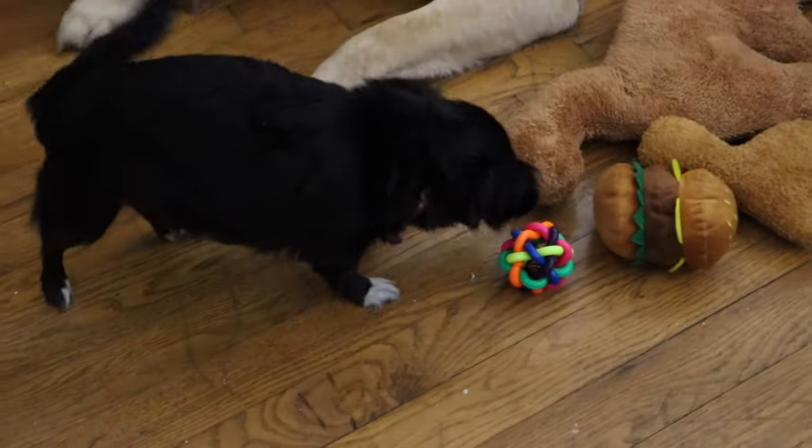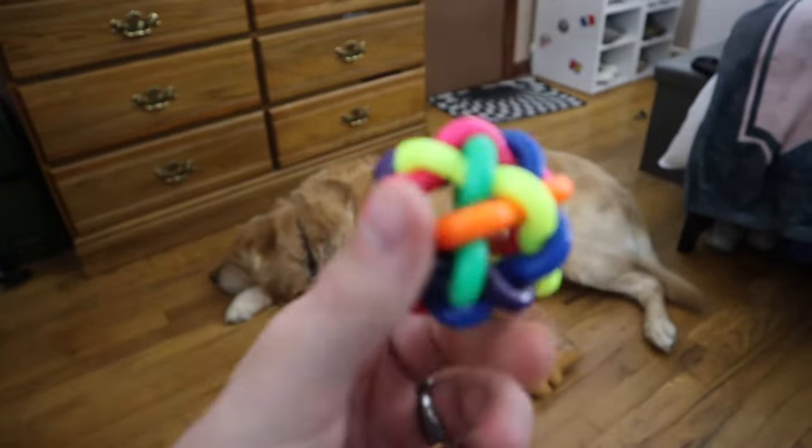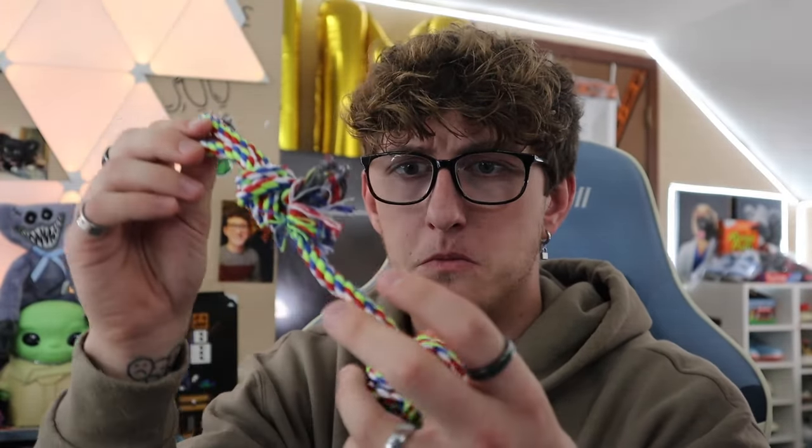Get it, bud, get it. Okay, Puddin don't play with toys, and Dozer doesn't feel like playing with toys right now. But honestly, just because of the bell, I'm gonna give it a dope. All right, what's the? Are these even dog toys?